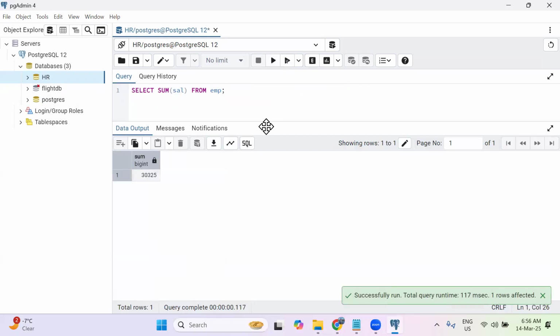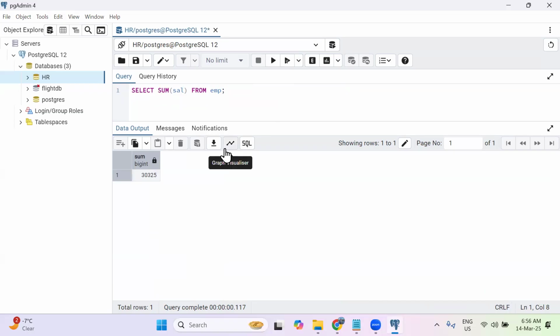Because irrespective of the number of records in the input, the output will be a single value. Now when you think of it, can there be two max? No. In a column, there will be only one max value. Can there be two minimum values? Again, no. If I want to take the average, can there be multiple averages? No, there will be just one average for the entire column.